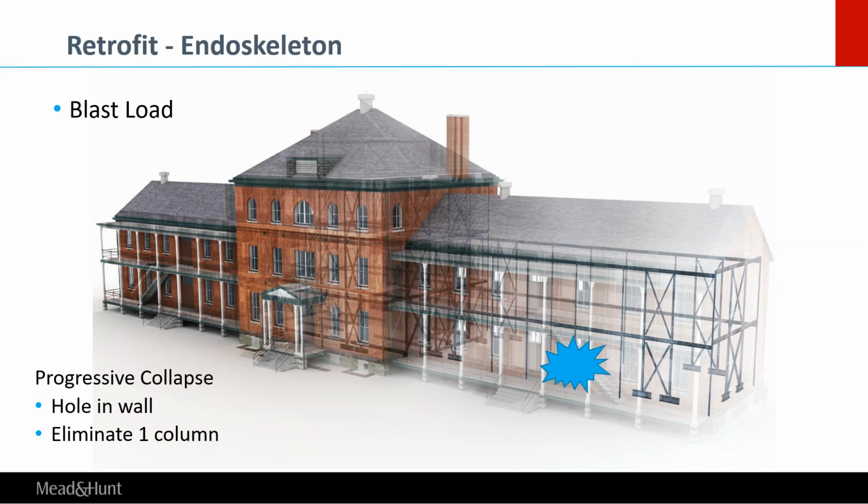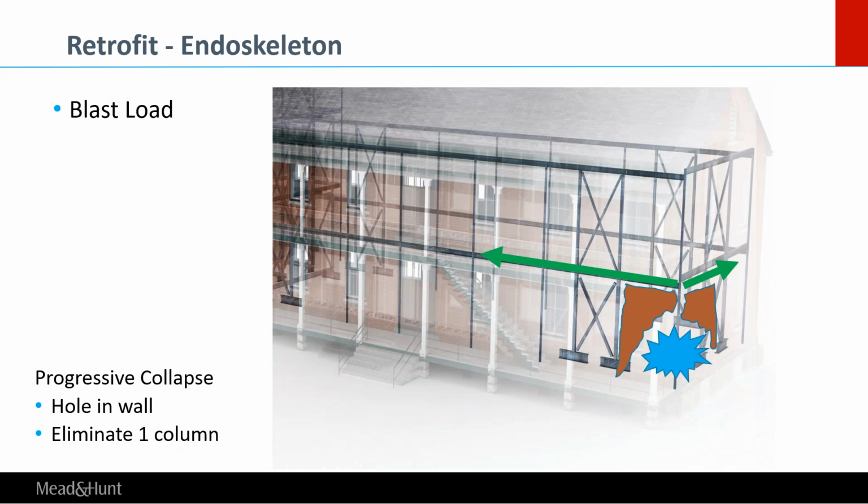And it's really not that extensive of a problem until you get to the corner. Now, when you have a blast that takes out a corner column or the corner of a building, then you don't have that arching action anymore, and you have to hold the whole corner up somehow. So that was basically done by attaching the walls to the endoskeleton, and then that creates a large tension force that pulls on the frame. And the frame was connected throughout continuously, and it really dissipates that tension force throughout the mass of the building. So that is how we mitigated the progressive collapse issues.